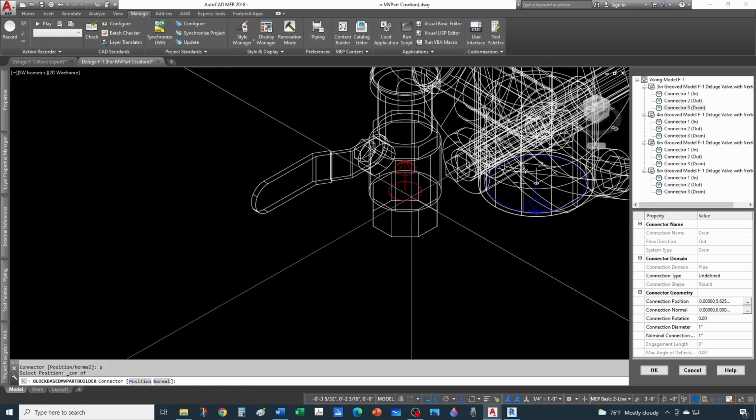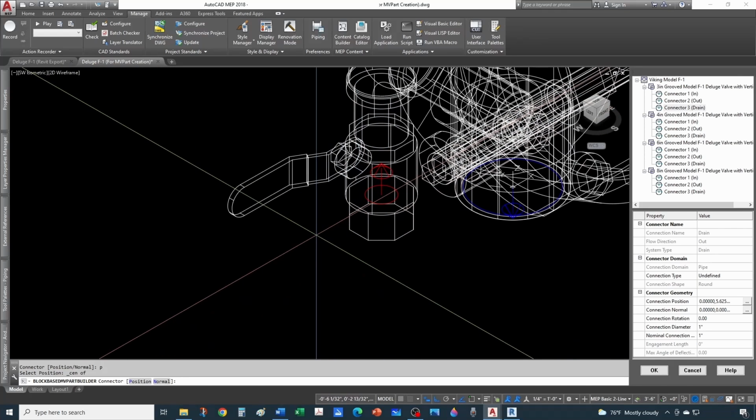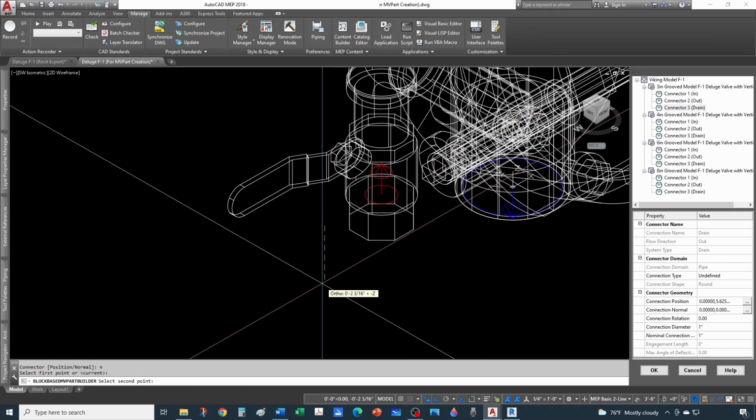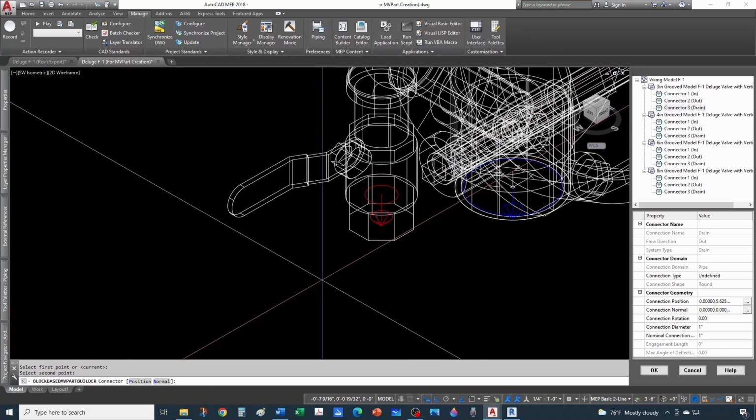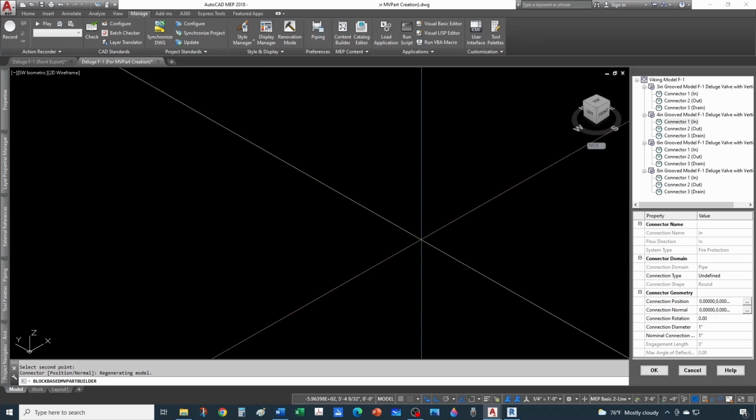So this is a perfectly fine place to place a drain. And now you need to give it the normal direction, and it's from here to here. And then we need to give it a size, and we know that the size for this is 1.5 because we saw it on the cut sheet, right? So 1.5, 1.5.